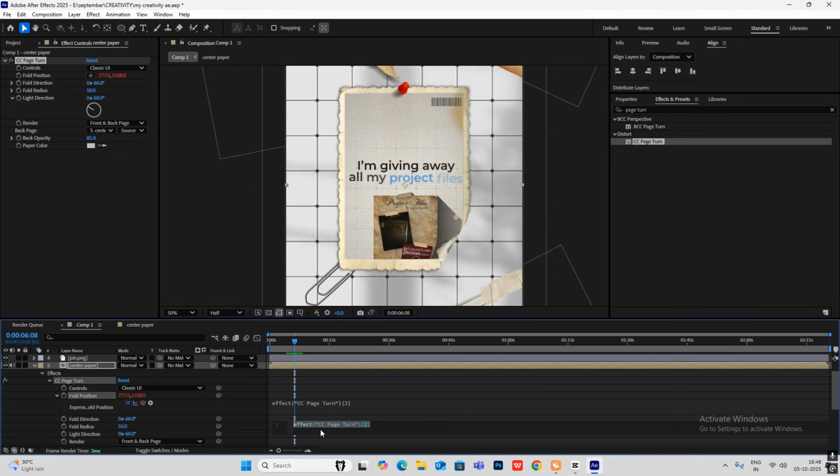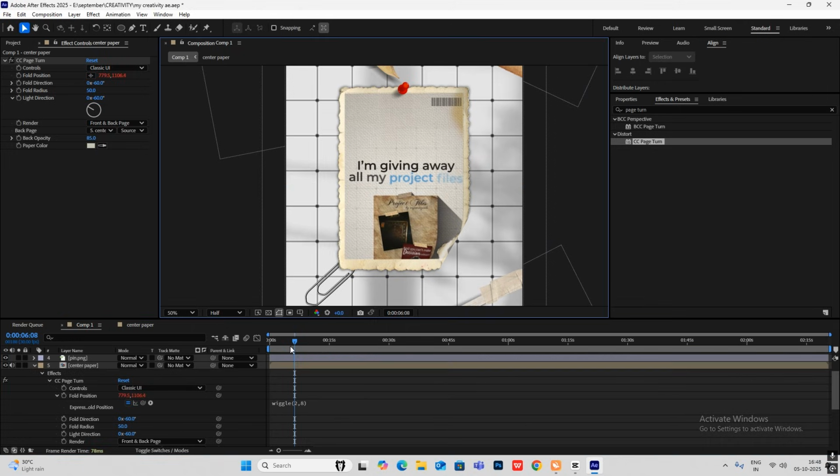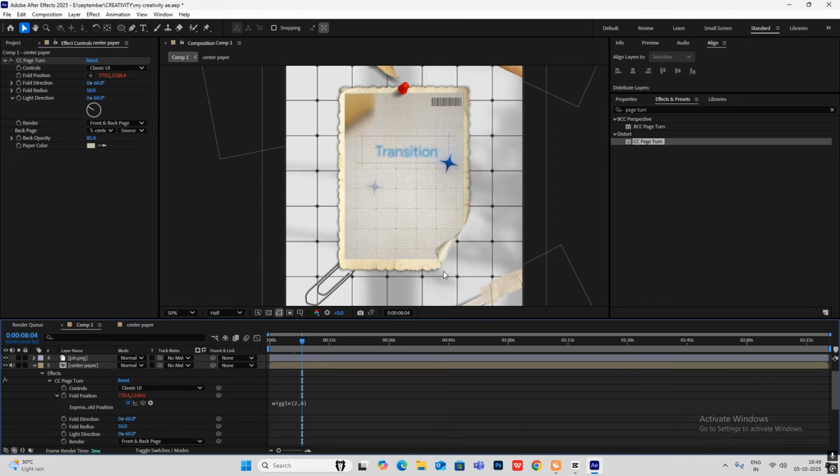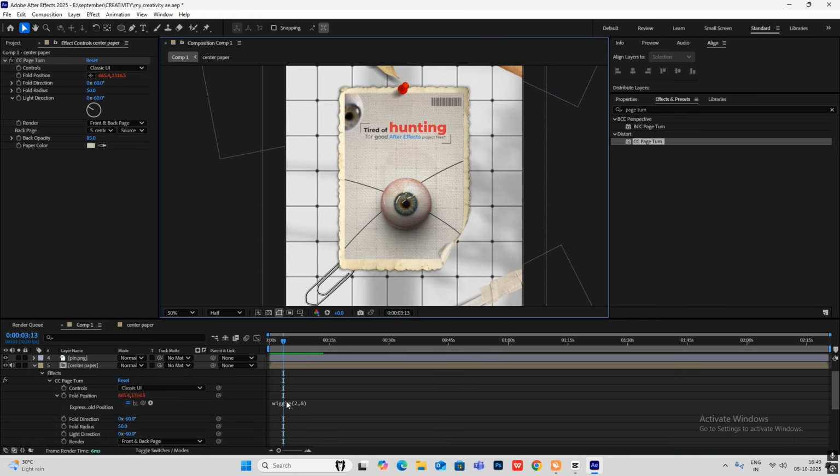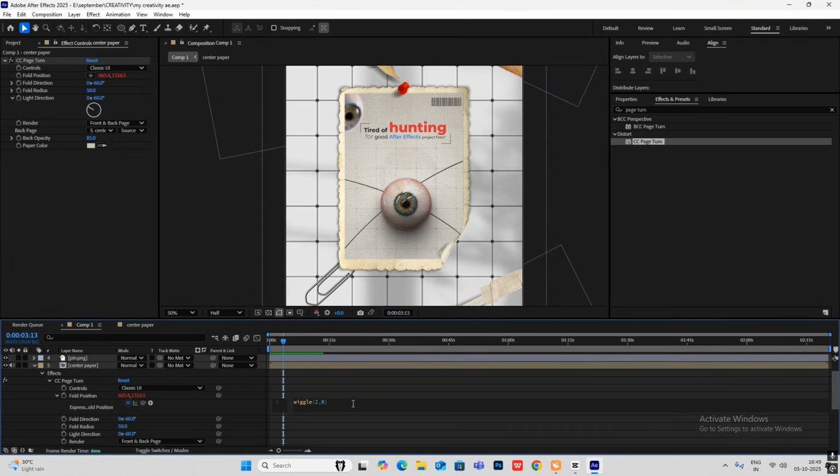And now we have to simply add some wiggle, make it 2 comma 8 and close the bracket. Okay, now you'll get this effect. If you wanted to make it more fast, then change this to something 5.